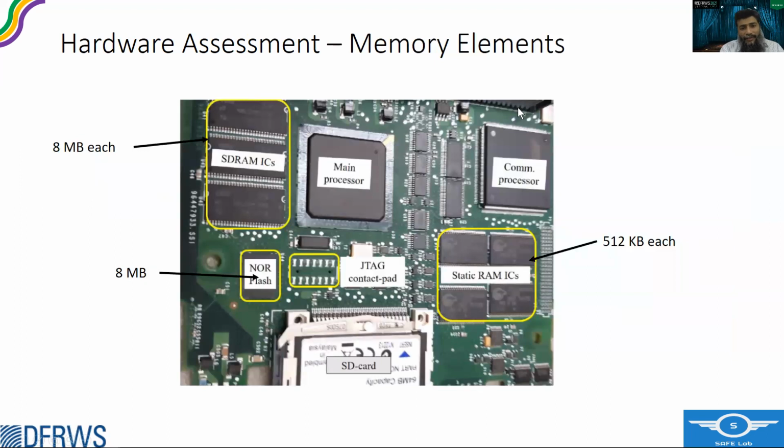we examined the complete board, and the memory contents that are available are static RAM ICs. There are 4 of them, each with 512 kilobytes, and a NOR flash, and 3 SDRAM ICs. There was an SD card as well that can hold like the firmware backup or the program backup.